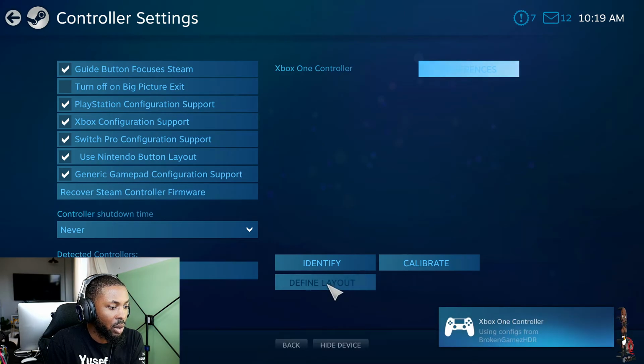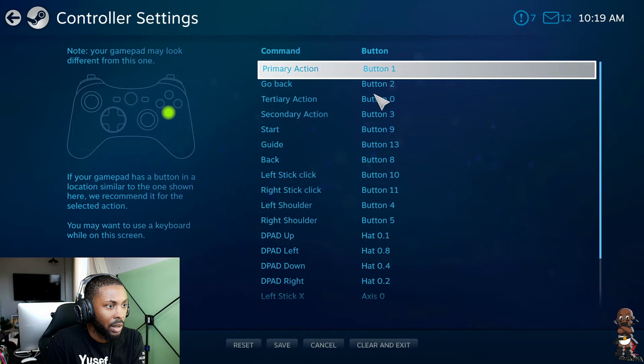What you want to do is go to define layout, right? So now when you get to this page, all of these inputs should be blank, at least it was blank for me. And you have to manually configure all of these inputs to the proper button.